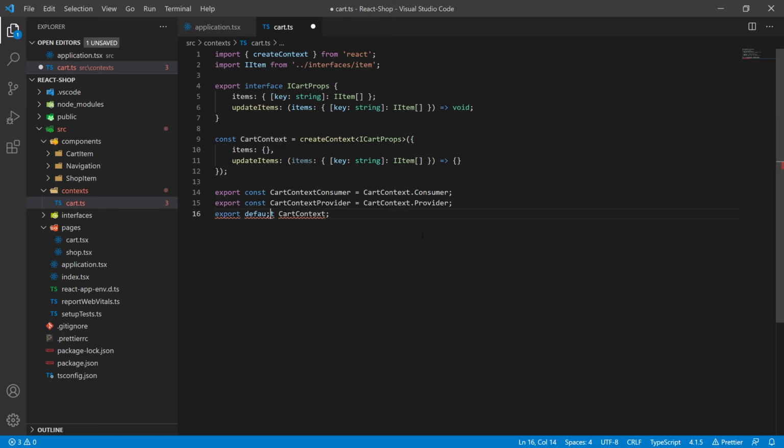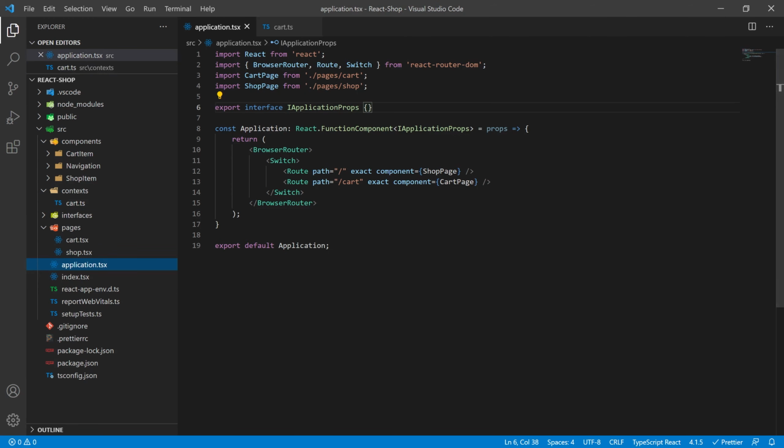And this is pretty much how we construct our context. So what's going on here is that our cart context is going to have an items dictionary, and this is going to hold all of the items we add to our cart. The key is going to just be the item name, and then it's just going to hold a certain amount of items. This is kind of inefficient, as you could just do a quantity, but I'm passing in the actual item here so I know what I'm rendering in my cart page. If this was an actual complicated shop application, you would have a separate interface for actually holding the items themselves. The updateItems function is what we're going to be passing around to actually update what's inside of our cart. So in the cart page and the shop page, we're going to be calling that function to add and remove items from our cart. Next, let's head over to our application.tsx file.